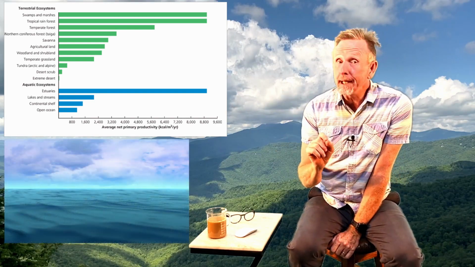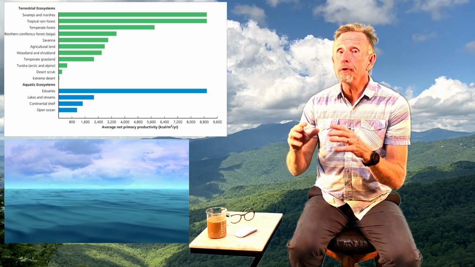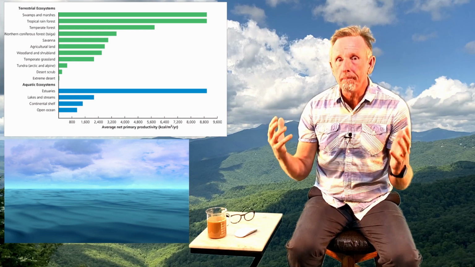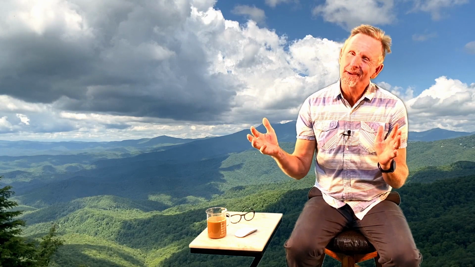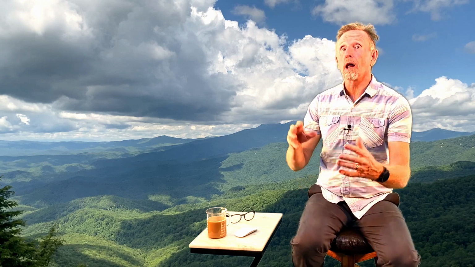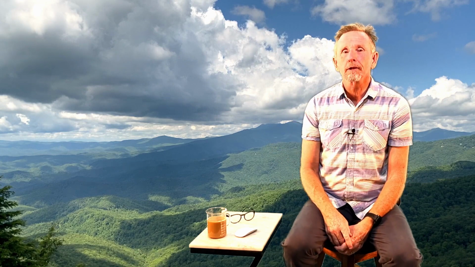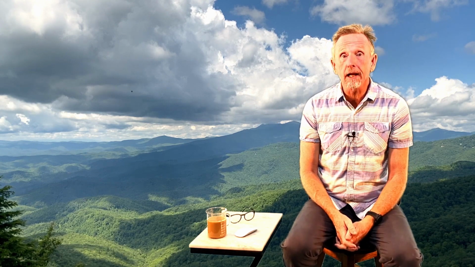Now, its NPP is low, but its overall production of food is very high because it's so big. So swamps and marshes create a lot of NPP, but they don't cover a lot of land or area. Forests actually cover a lot more land, so they wind up producing some of our most NPP. So we have to look at what produces the most, but then how much land or water they actually cover. So the ocean actually has a lot of NPP, even though its actual rate is not that great, simply because there's so much of it.